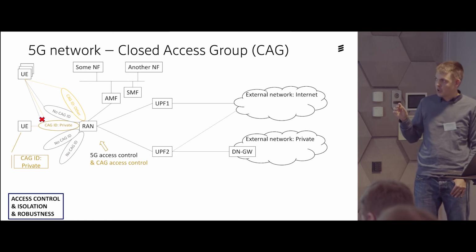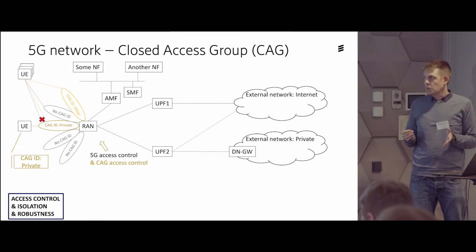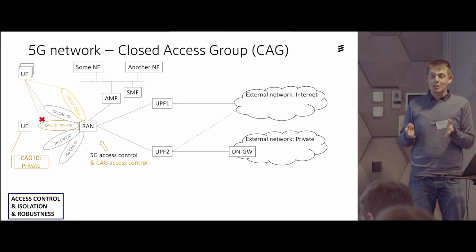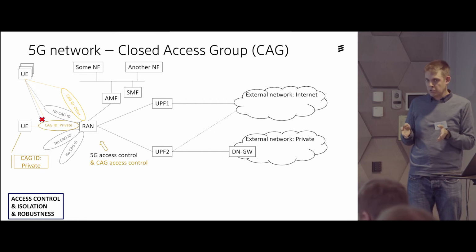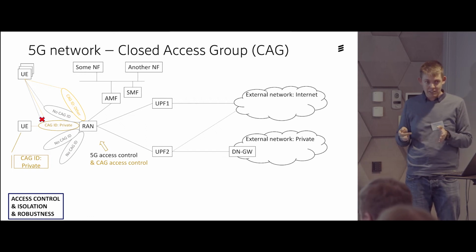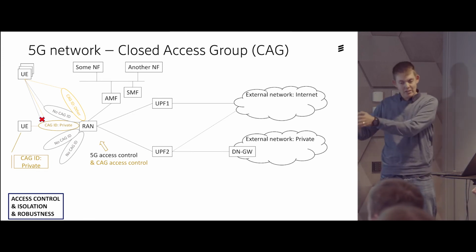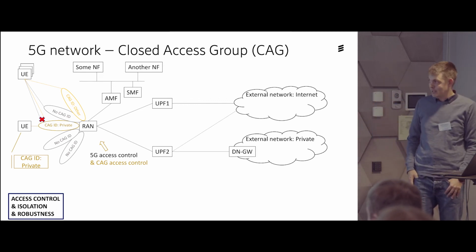They are always reserved. And the radio resources could be from the pool of spectrum that the operator has, or it could also potentially be that nationally you can put aside certain spectrum for this kind of private use, enterprise use. There is, for example, in some countries, spectrum reserved for industry, so that there is spectrum that industry can use locally in their factory, and then the same spectrum can be used somewhere else in another factory, and it's not part of the public network spectrum.